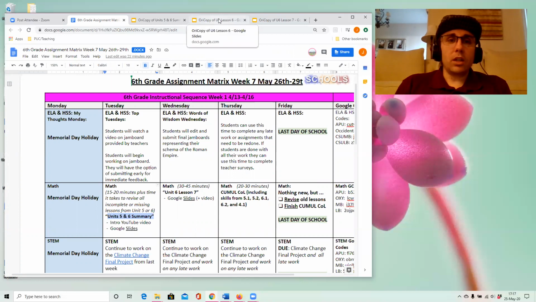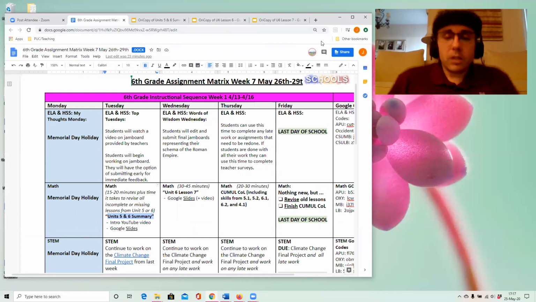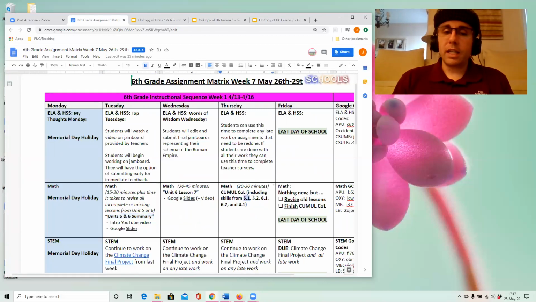So in your COL, it is important that you are showing your best thinking, that if you have mastered any particular slide on that COL, so the 5.1 slides, there's 2 of them, the 5.2 slide, 6.1, 6.2, you do not need to show that again. If you'd like to, you can, but it won't change your grade.